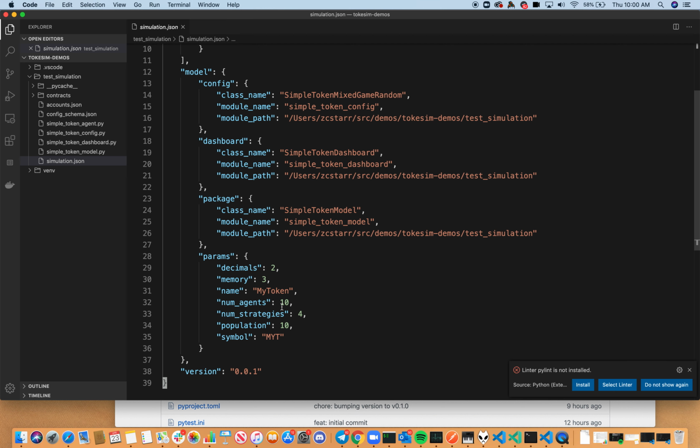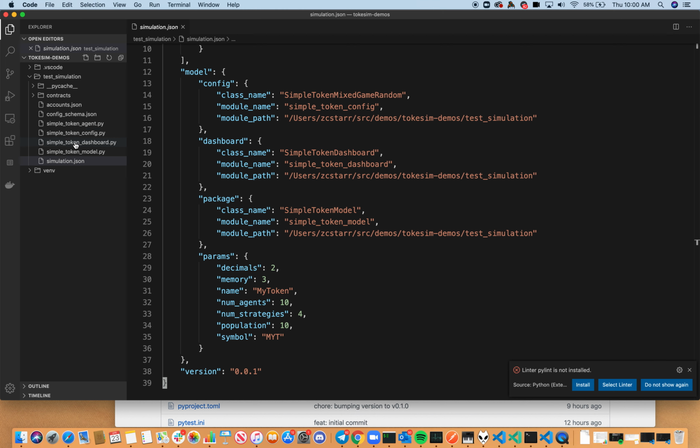I'm talking about the number of agents, the memory that we talked about earlier in the strategies, how retrospective those agents are, and then the number of strategies that they can choose from. So they randomly generate 4 or 5 strategies, but you can generate more depending on the size of the memory and the amount of space that you want the agent to cover.